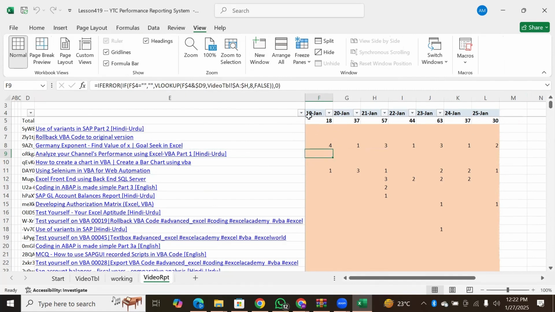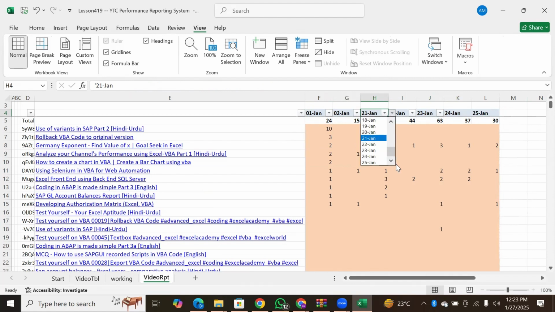Now it is showing this is a template in which you can make the changes. For example, you want a different date range. So you click in here and you will get all the date options available. For example, you want the first week, the first 7 days. So you can put all these like this, right? Whatever days you want to compare, or you want to see together how the views of these particular videos were, these are going to be shown, right?